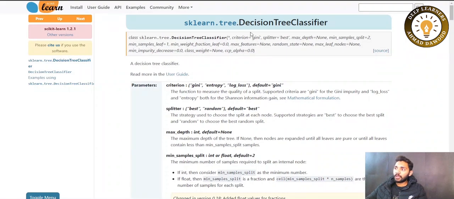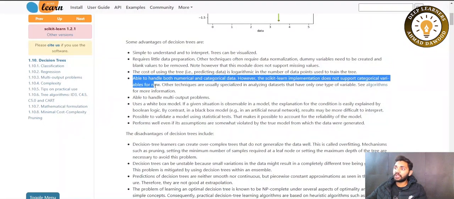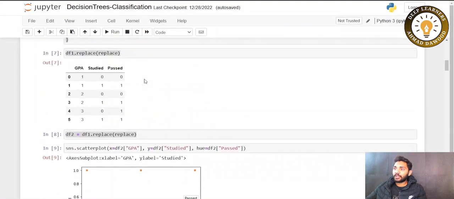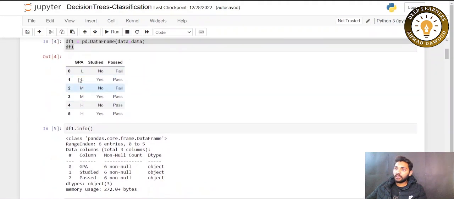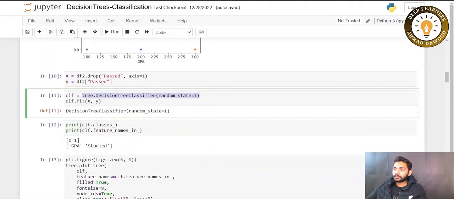As I was telling you, the CART algorithm is able to handle both numerical and categorical data, but the scikit-learn implementation does not support categorical variables for now. That's why we first converted our categorical GPA and study categories into numerical form.